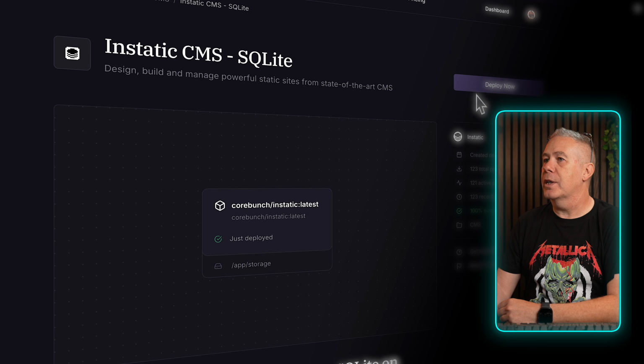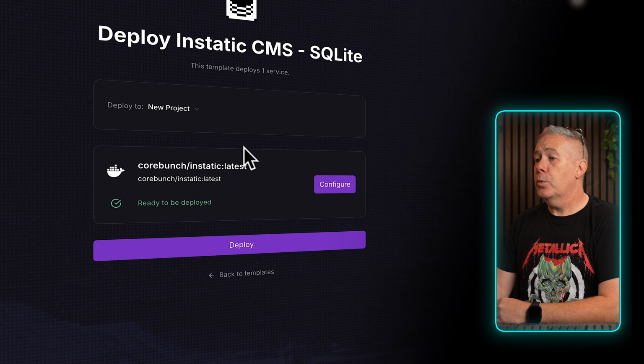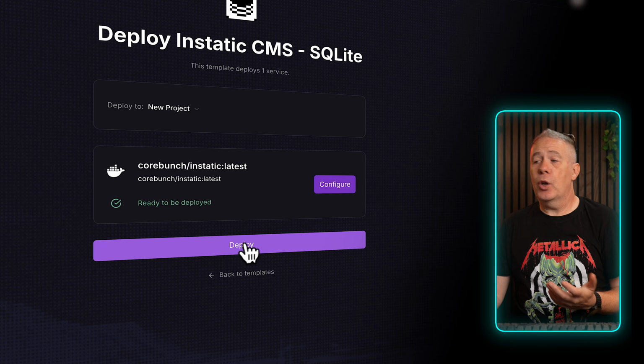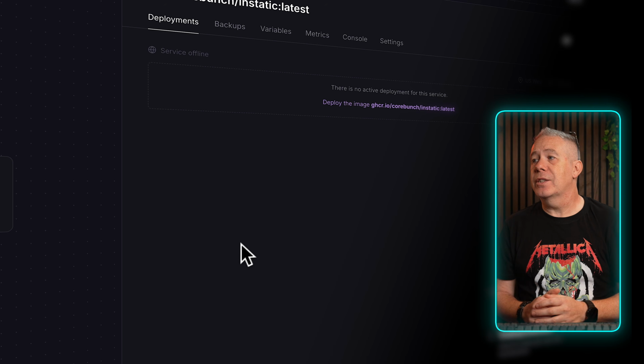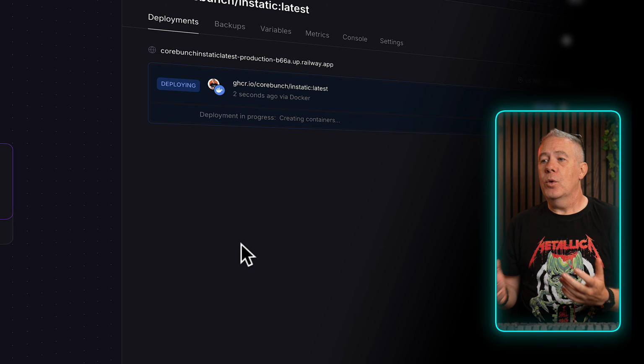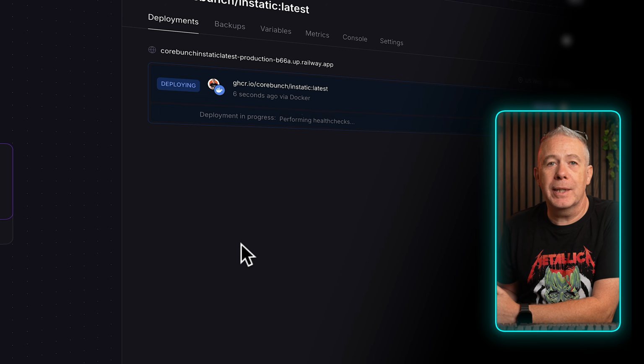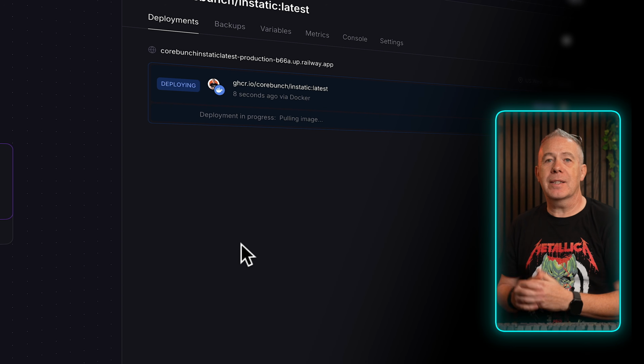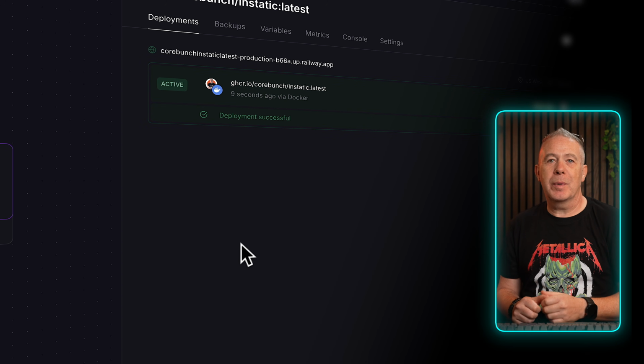That'll take us over to Railway. We'll click deploy now. You may need to set up an account, but it's totally free to do it. You don't need to worry about anything here. You can just simply hit deploy, and let it carry on and do what it needs to do. This will take a couple of moments. It doesn't take long to provision everything and get it all set up. Once it's deployed, we can open it up and take a look at the editor and set things up from there for the actual visual environment and so on.